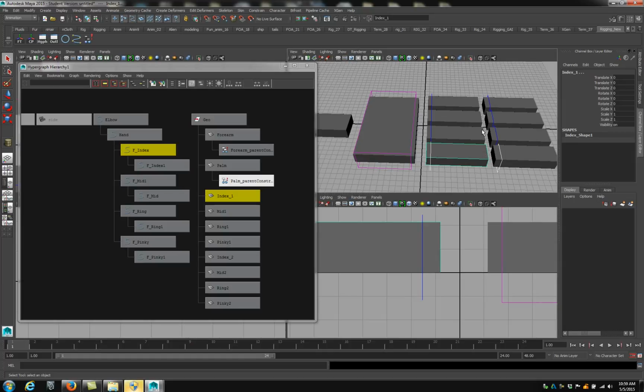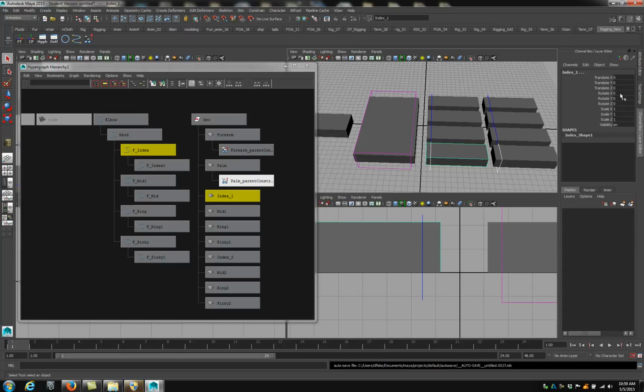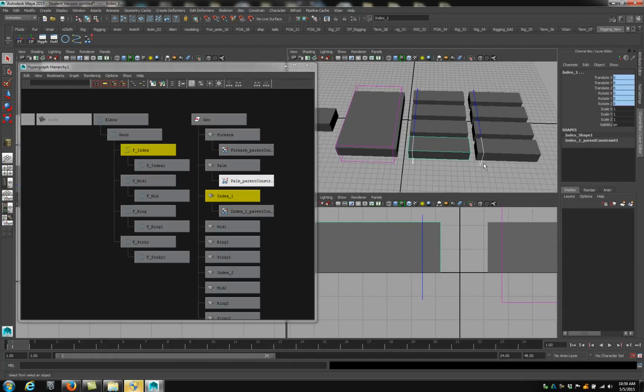And one thing that I was able to work out in my mind to make sure I'm doing the right thing is that whatever I select last, I know is going to be turning blue in here. So select the control, select the geometry. The geometry is what needs to be blue, so I can apply the parent constraint. Once you start doing this a lot, you can start hitting G, because you're just repeating the last command, which is parenting.